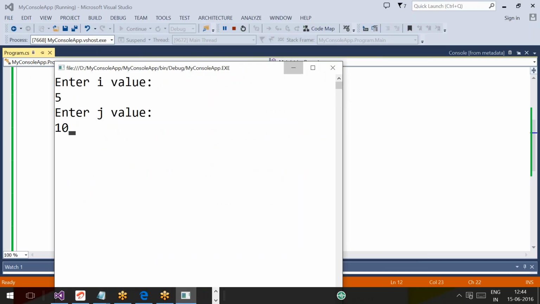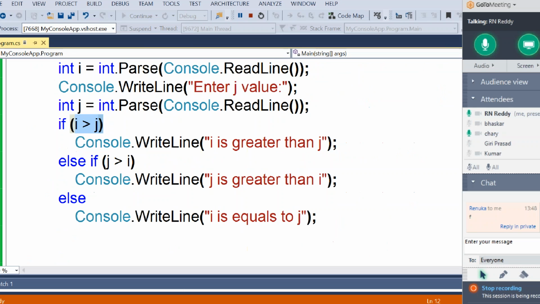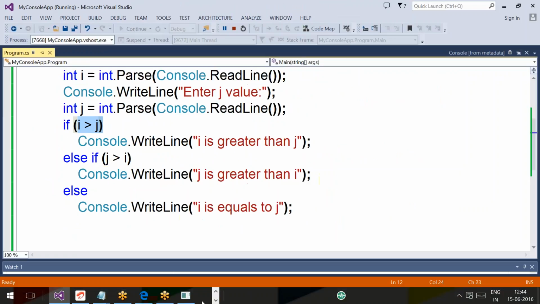So 5 is I, 10 is J. 5 greater than 10: true or false? False. Then control will skip the if block and go to else if. Here J is 10. 10 greater than 5, true or false? True. Then the condition is true.